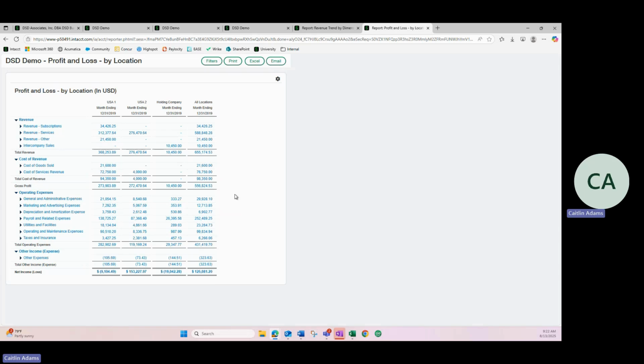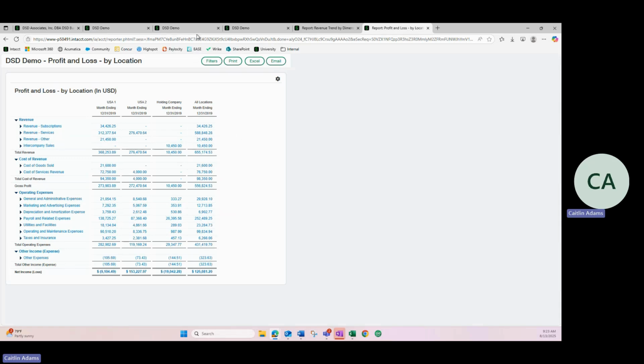What's nice about these is that if you add a location or an entity in your environment and it's added to that dimension group, then all of a sudden every report that is expanded by that location grouping will show it automatically. So it really makes maintenance efficient within Sage Intacct.